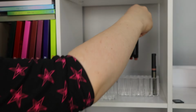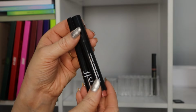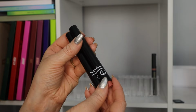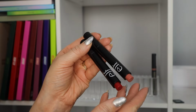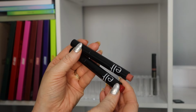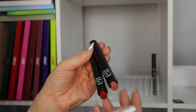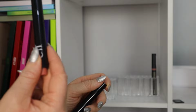And then other way round, I'm going to keep the red in the e.l.f. Pout Clout Lip Plumping Pen. I don't think that these are anything fancy. I don't think that these are anything groundbreaking. I don't think you need them, but I like the tone of the red. Sorry, that's my phone vibrating on my table. I'll go and stop it immediately. But yes, I'm going to keep the red and I'm going to get rid of the nude in that. Because the nude is just nothing. Like, if I'm doing something, then I want a red. So I will keep the red and get rid of this.